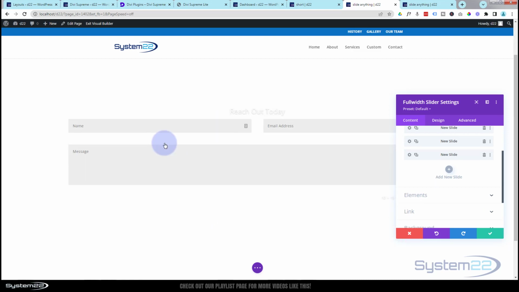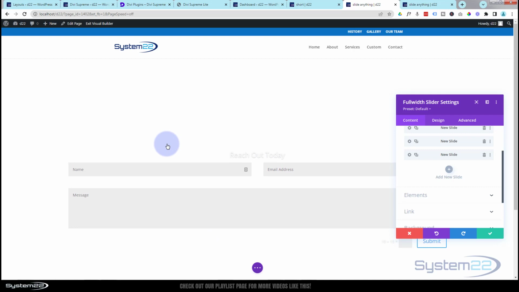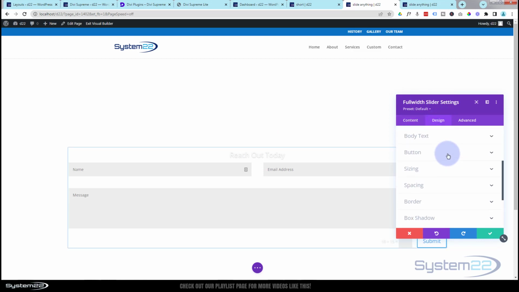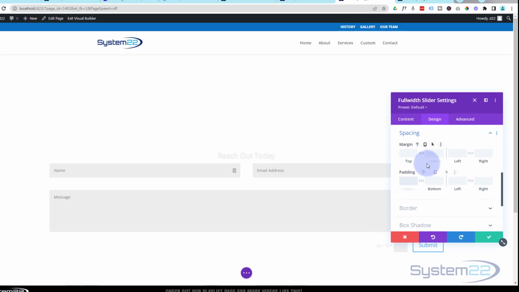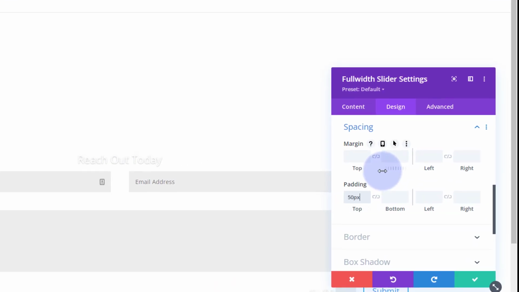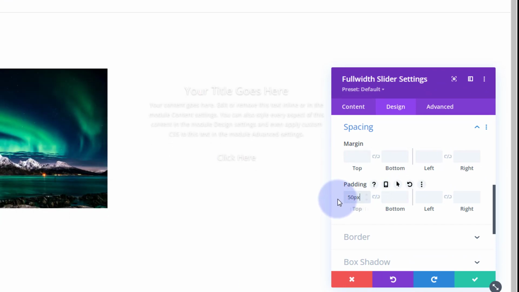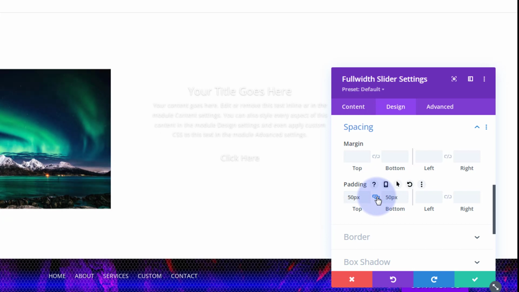There's our call to action. It looks like this thing's huge, it's really deep, so I'm going to make it the actual size that I want. So still in the full width slider sections, let's go to our design here. I'm going to go down to spacing, and I really only want sort of 50 pixels padding top and bottom on our slider here. So I'm putting in the 50, it'll put in the px for you. Hit the chain, it'll do the bottom also.